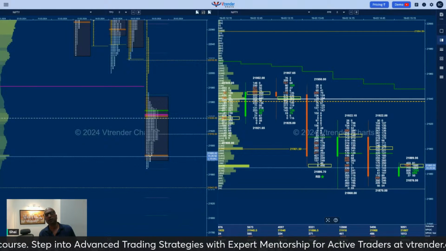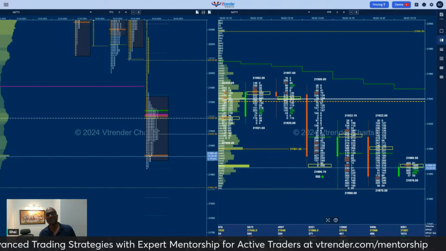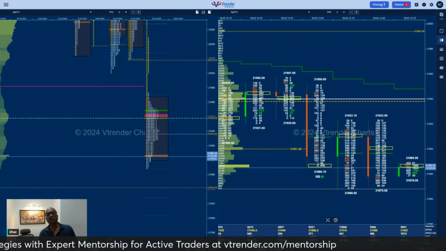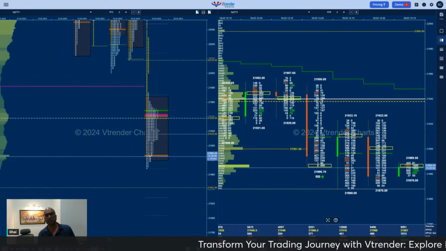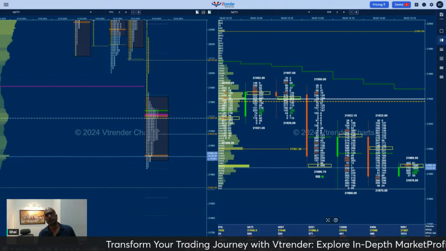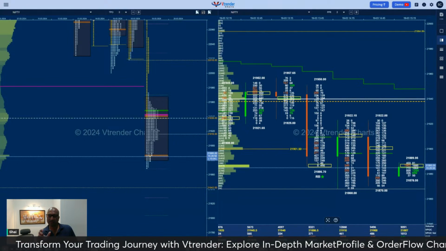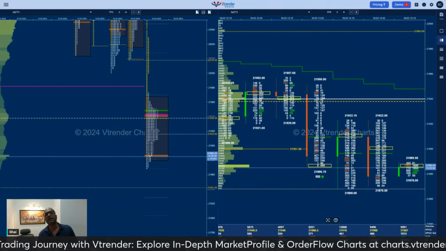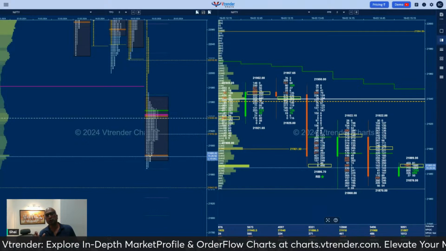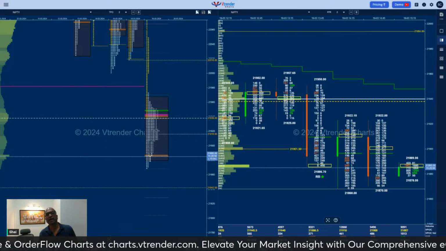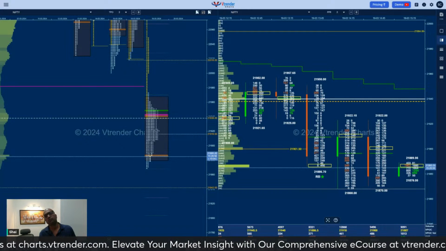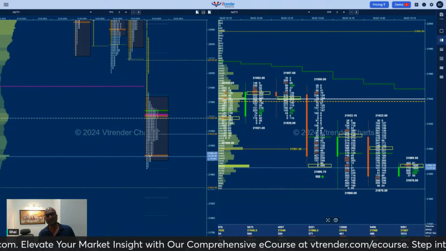So if that is the average price, what is the volume weighted average price? Volume weighted average price will give more weight to the person who is trading the bigger lots. In this case, both of them are trading 10 lots each, between 21,880 and 21,890, so the VWAP is the same as the average price. The VWAP of these two traders would still be 21,885, only because both of them are trading 10 lots each.